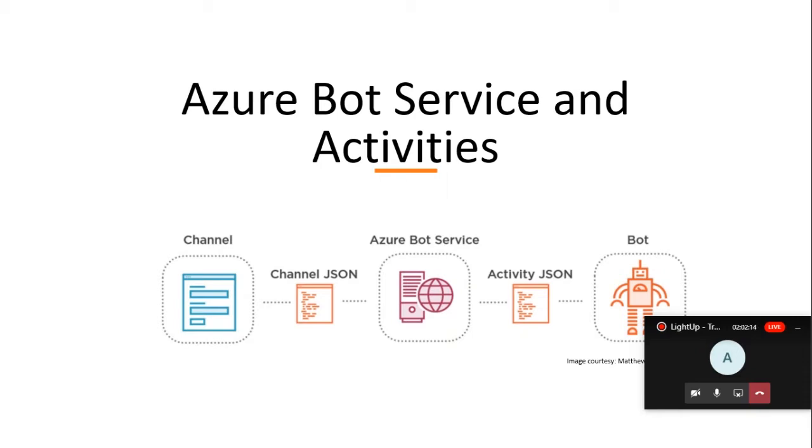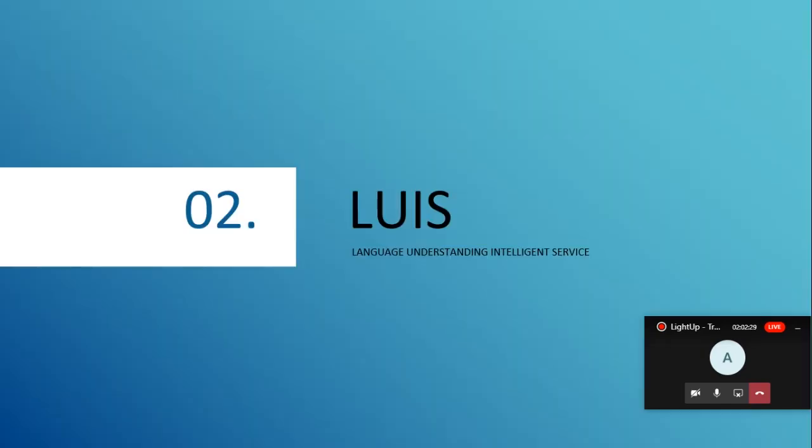Before moving ahead, I'm not going to do a deep dive into these topics. It's just to give you a high level idea of what a bot is, where LUIS sits, and how we can make the basic bot workable. So with this note, let's move on to our next topic, which is LUIS. Now it's time to enhance our bot by adding new power or new intelligence capabilities, and that can be done using LUIS AI.